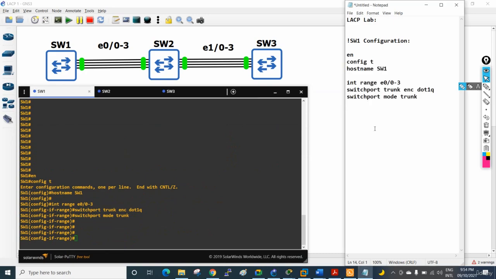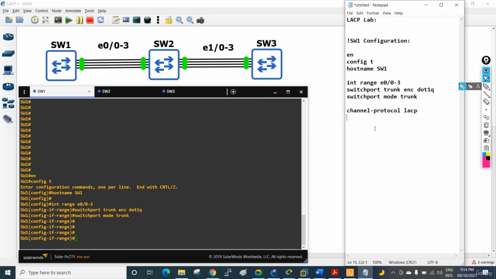Now we will do the LACP. For LACP, same thing here, we will write channel-protocol, and then give the protocol name. What is the name?